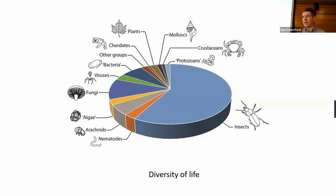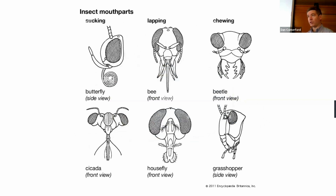If they were the size of livestock, if they were the size of cows, I think they might be everybody's favorite animal. I mean, when you look at them under a dissecting microscope, they're amazing. The different colors, the different organs, the different mouth parts. Mouth parts of an insect are crucial. It basically determines how that insect survives.